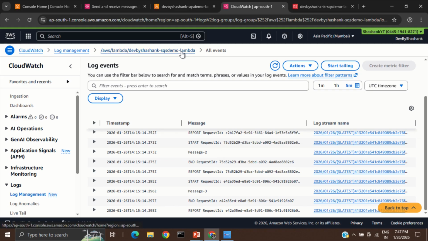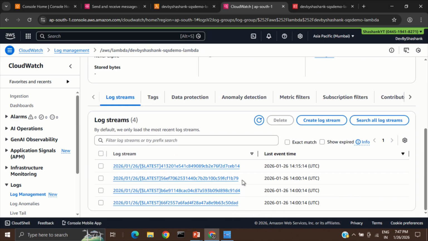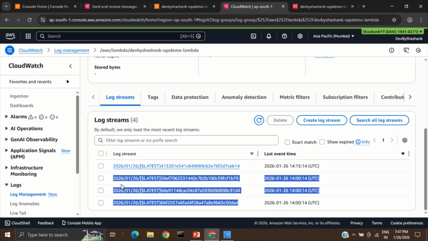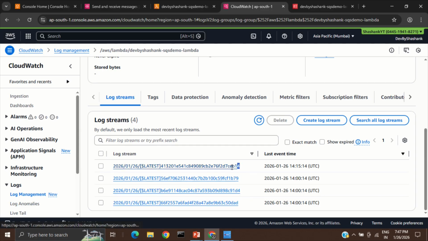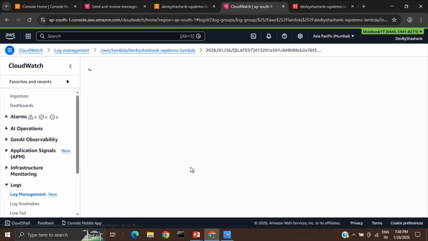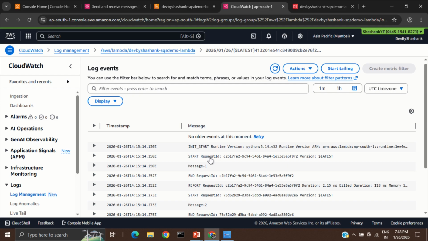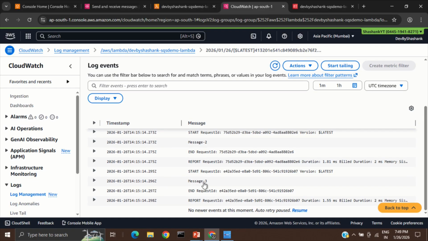Now if we go back, here if you see, there is one difference. In the standard SQS, the Lambda initiated 3 containers in parallel. That means it started invoking those 3 messages in parallel. But in the case of FIFO SQS, there is only one container, because a FIFO queue maintains the ordering. So parallel Lambdas cannot be triggered for messages that belong to a single group ID. For a single group ID, it will trigger only one container. It cannot start multiple containers, otherwise the ordering will get disturbed. So here if you see, the first is message 1, second is message 2 and third is message 3.